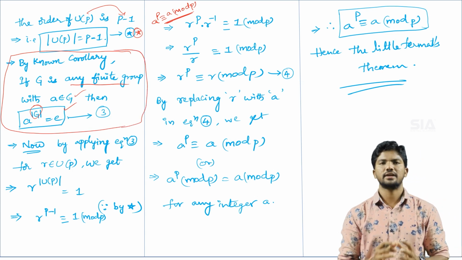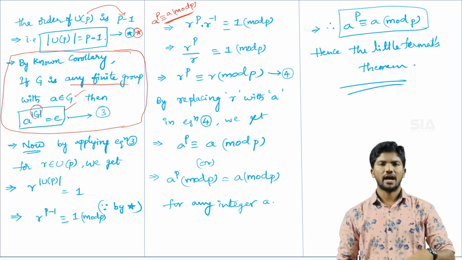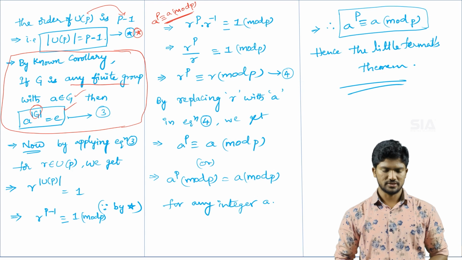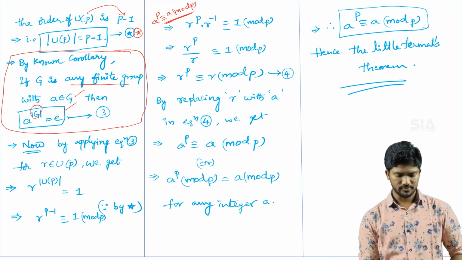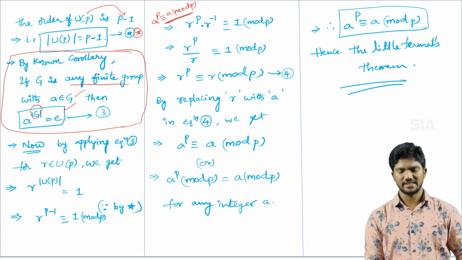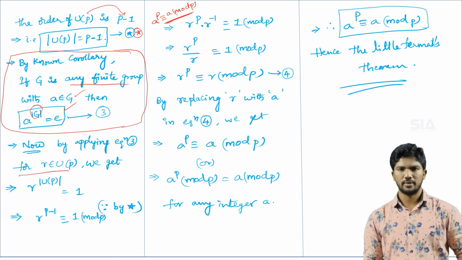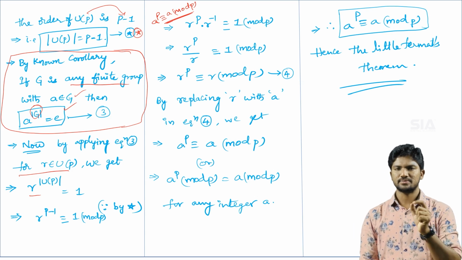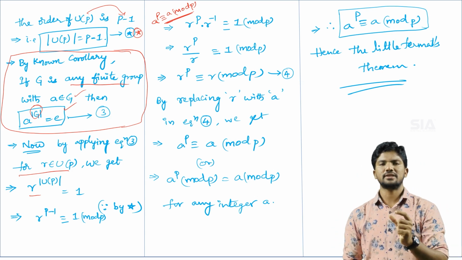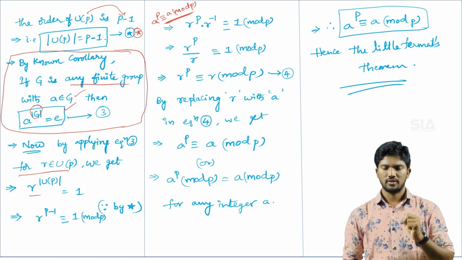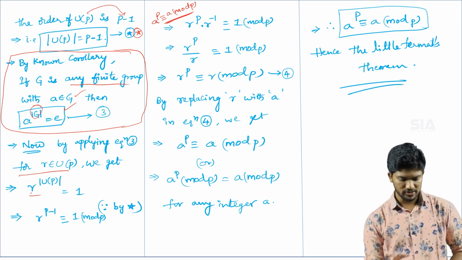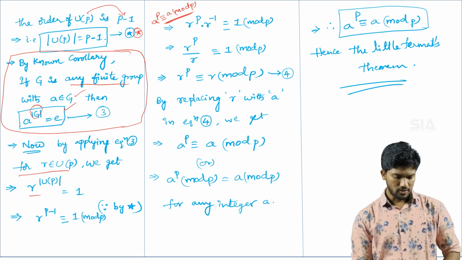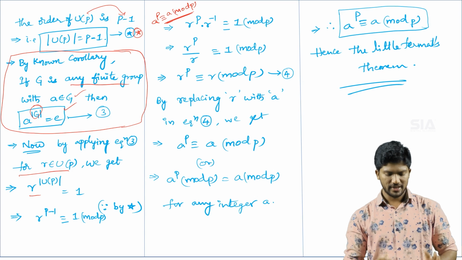Okay, this is also one of the very important problems. Okay, this condition came in the previous examination, 2022 June July, for the short answer purpose. Okay, so now by using that condition, by applying equation number 3 for the present scenario, for small r belongs to U(p), you get r power order of U(p) is equal to small e. Here small e means with respect to multiplication. With respect to multiplication, identity value is 1. Okay, so therefore, in place of a, we have small r. In place of G, we have U(p). Okay, so don't get confused. So r power order of U(p) is equal to 1.